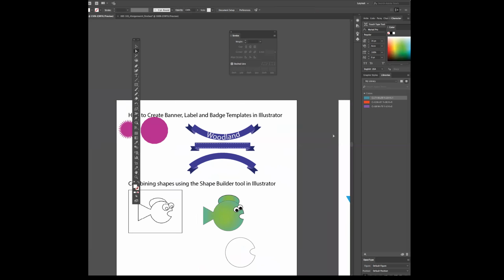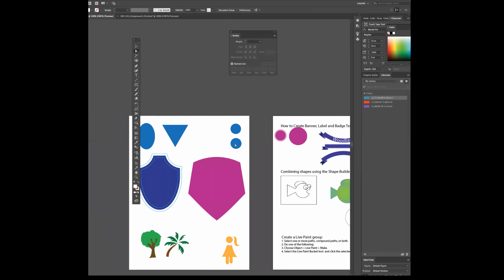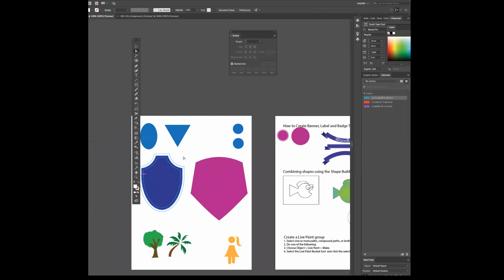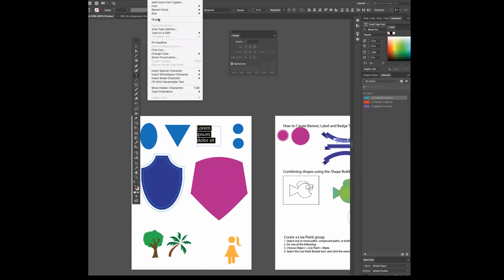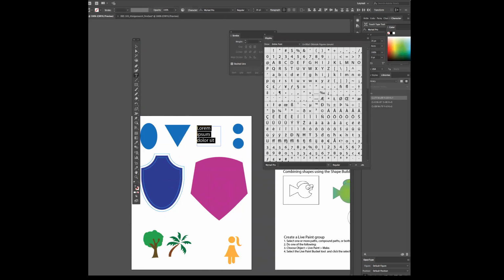All right. And then you'll just put all those pieces together and hopefully you'll have a really nice constructed crest. Use shapes to create really anything that you want. You can also use glyphs if you grab your type tool, go up to Type, click on Glyphs, and then depending on the font that you've got selected, they've got characters too.